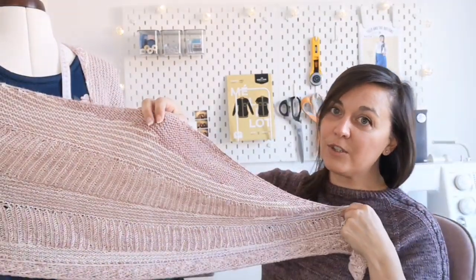Okay. You've got lots of room to bring it around your shoulders, and around the neck as well. Really squishy. Oh, love it. Because of all the brioche, it is super squishy and soft, so you can really bunch it up around you. And this was my first time doing two colour brioche, which you can see when I start moving it around, you can see the contrast colour at the back.